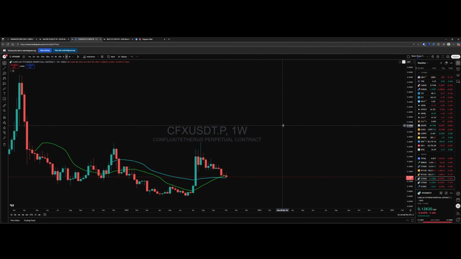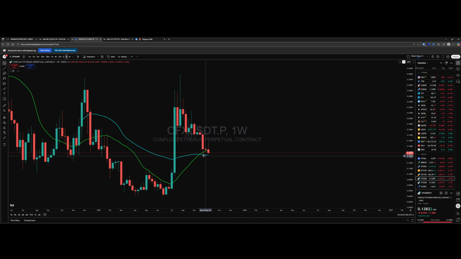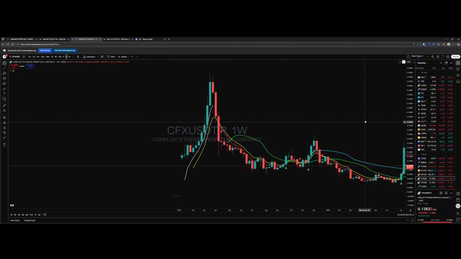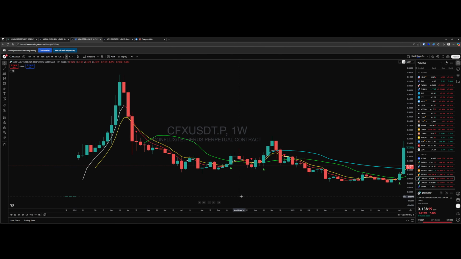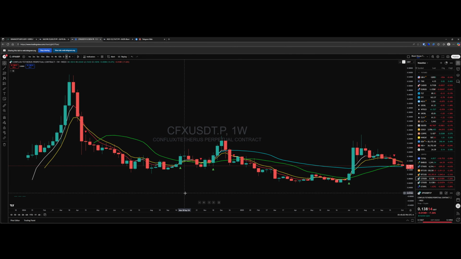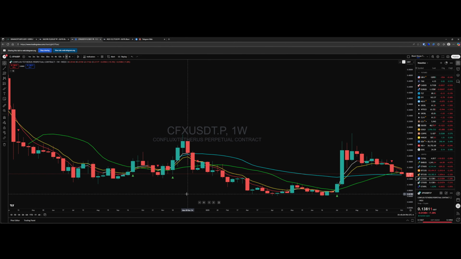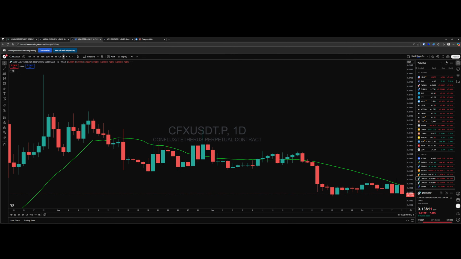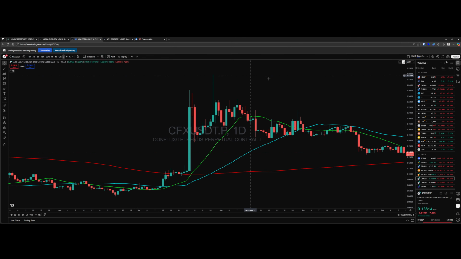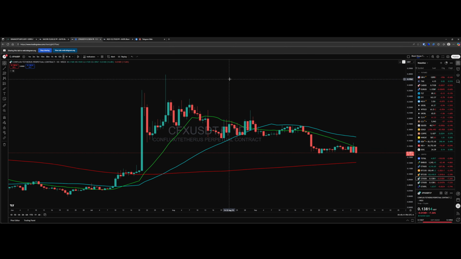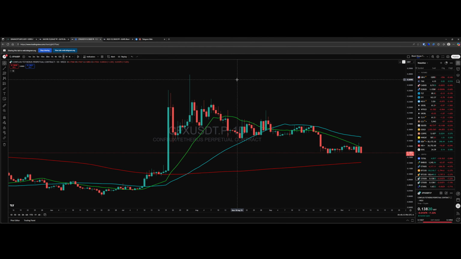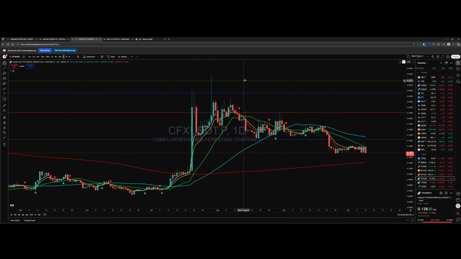What's CFX looking for? Well, on the weekly, Rico, it's found the 50. Did anybody think it was coming back to the 50 when they saw this candle? No. But here they are. So just to illustrate that all these things that you don't think can happen to the downside, because it seems so crazy, there's no way that price will pull back that far. Yeah, it can happen, and it does happen all the time.